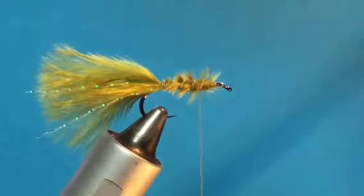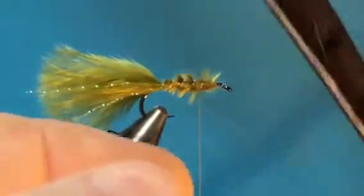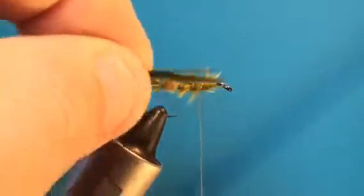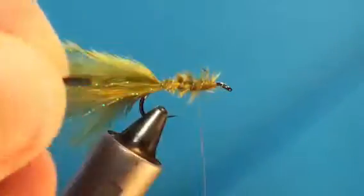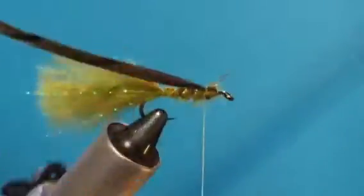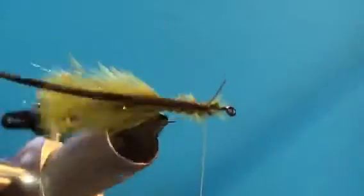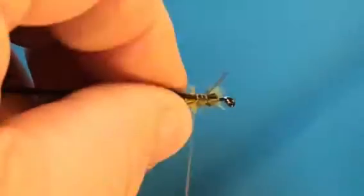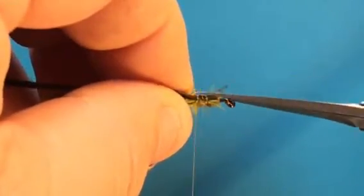the thorax cover, we take some cock pheasant tail fibre, take 8 or so fibres, bring them out tip to tip, pull them off. Get the tips, trim them so they're even. We catch them in on top of the hook, like so. Make sure they're sitting on top of the hook, nice and neat, and then we lash them down. And this is going to create our thorax cover. Trim any little bits away that you don't want.